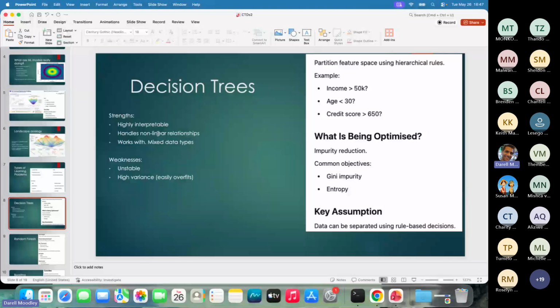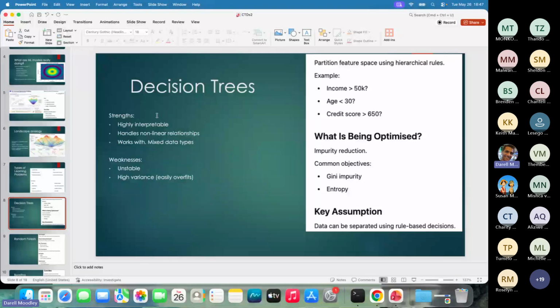But the thing is, it's very unlikely you know what shape the data is. You would have to just try both models. But often when the data is linearly separable, it's better to use a linear model, all right? And if the data is nonlinear, then use a nonlinear model. Okay, the weaknesses of decision trees.